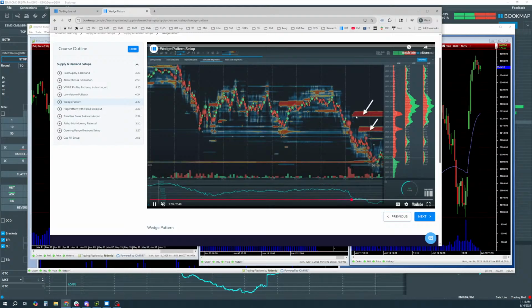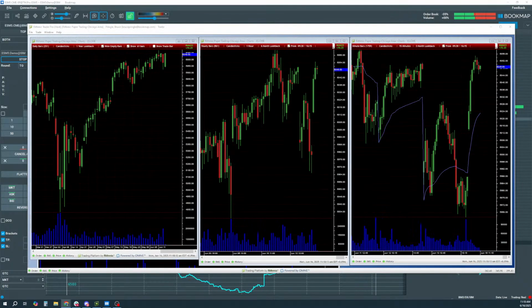This one's pretty nice. You get a lot of wind at your back here if you were short. Look at all these heavy sell limit orders at lower levels in here. Okay, so yeah, it can be a really powerful pattern. So now see how we're kind of just chopping around in here right now in this 15-minute.